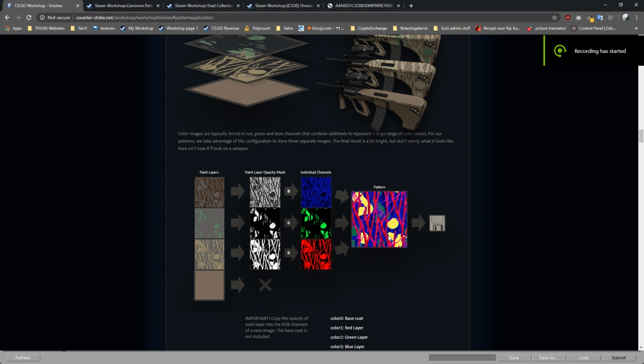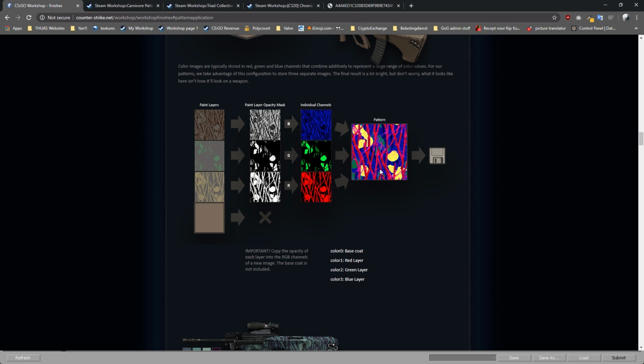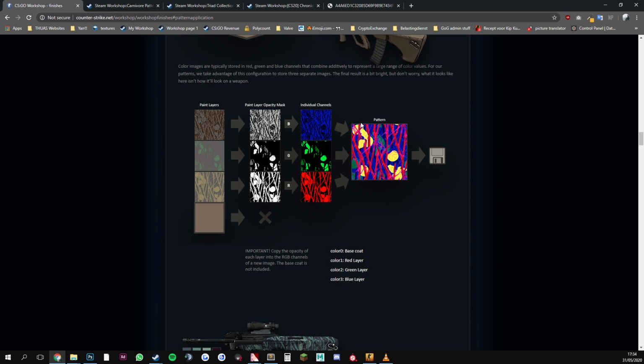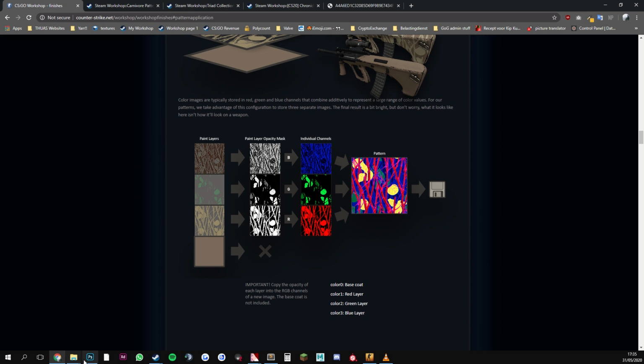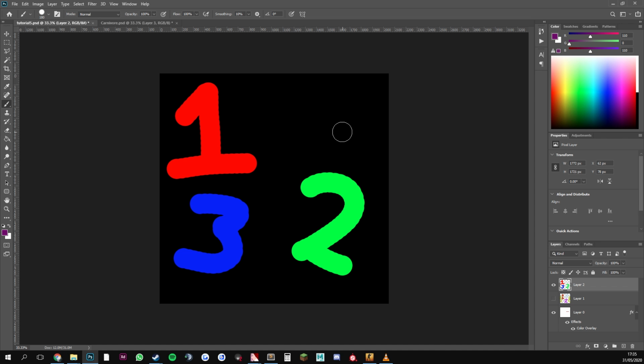A paint by channel pattern might look difficult at first, but once you understand what's going on, it becomes relatively more simple. So as we can see here, there's this very trippy looking pattern, but what it does is it takes the information from this image and separates that per channel. So here we can see that there is a red channel, here we can see there's a green channel, and here we can see it's a blue channel. And what it does is it combines all this information into one pattern. This is just how every other image is created, but it's just a combination of colors and the values of it. So to make this a bit more easy to understand, I created a little worksheet here in Photoshop.